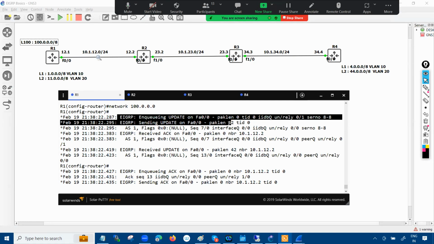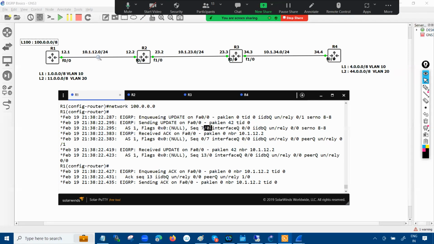I'm sending the update with sequence number 7. This field is going to tell you the acknowledgement number. This header is the part of the sequence number, and this is the part of the acknowledgement number.